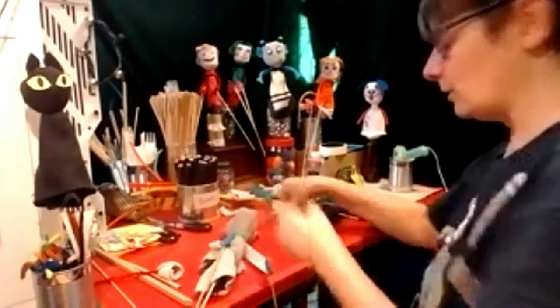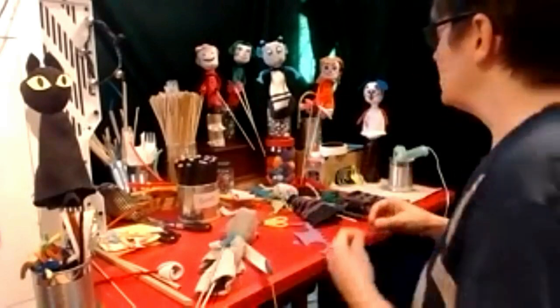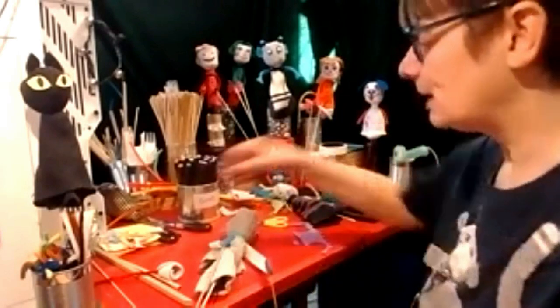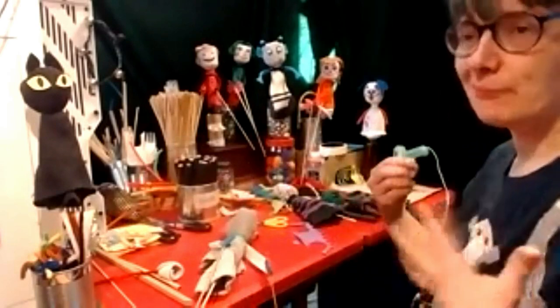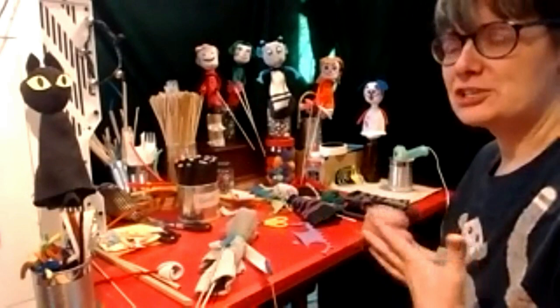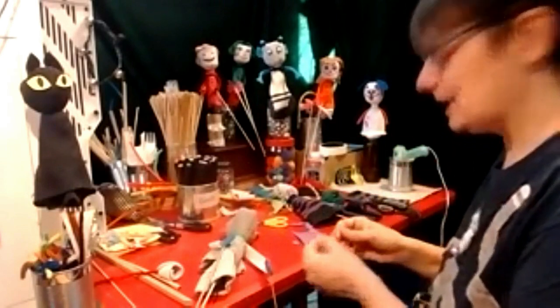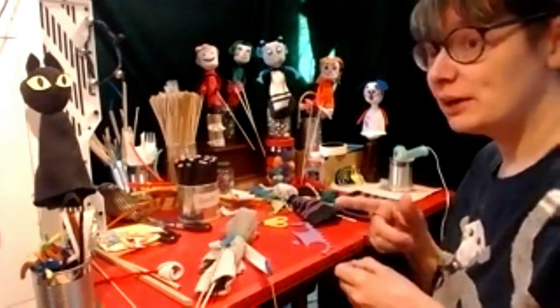And I will promote my own stuff too. So Figment, this is the final day of it. But I will have puppet making workshops. My focus is more puppetry, but I also do illustration and different things. But I will be having a puppet making workshop in January.